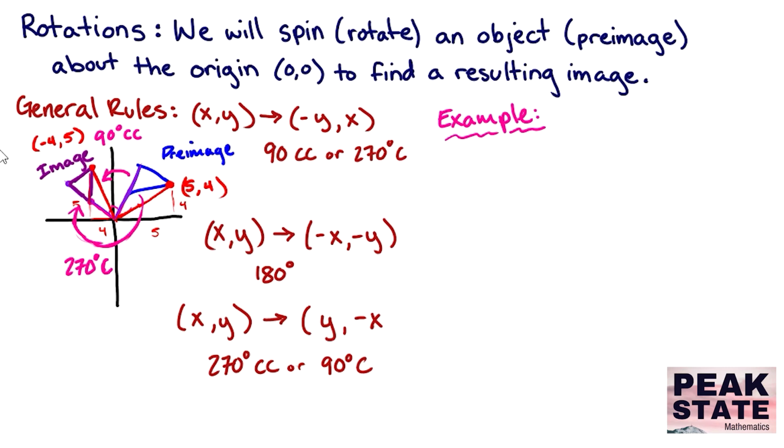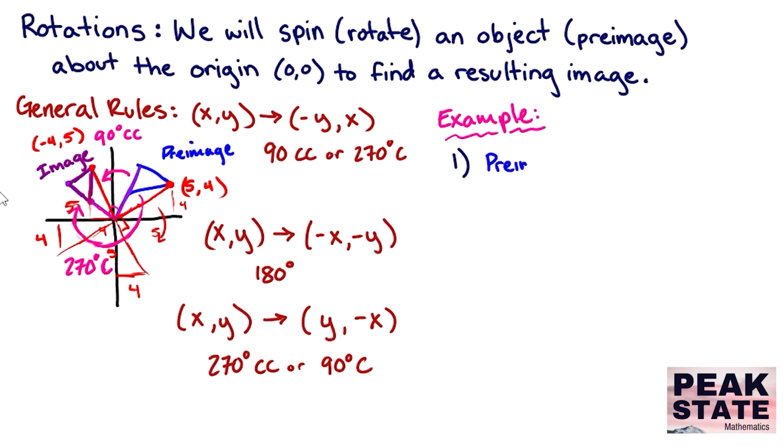So you'll see that all of these are the same increments. I go to that (negative y, x), and then if I apply that to itself to go another 90 degrees, I'll land at the 180 mark and get (negative x, negative y), or do it a third time and land down there in our fourth quadrant for this example. So these are the general rules for how to take each coordinate point. Let's see how it plays out in an example.